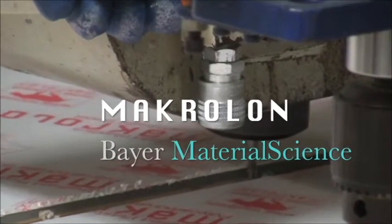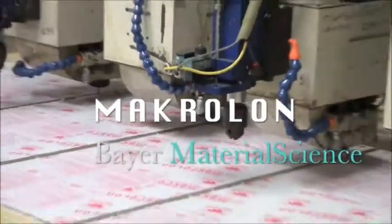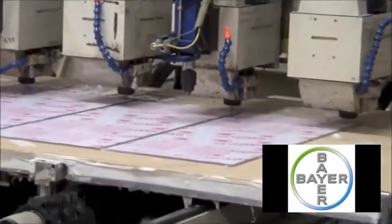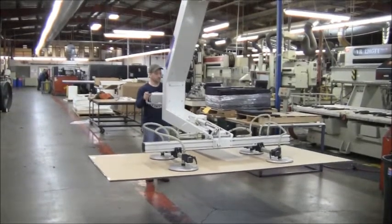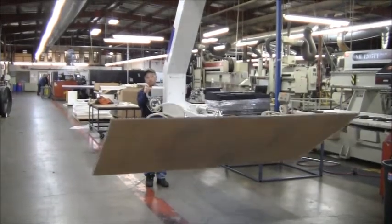Makrolon, known worldwide as the gold standard polycarbonate for impact-resistant quality and clarity, is a great brand Cope offers our customers. Makrolon sheet, produced in Sheffield, Massachusetts by Bayer Corporation, is expertly fabricated for customers in several industries. Makrolon windows offer impact and abrasion resistance and the industry-leading optical quality demanded in these markets.